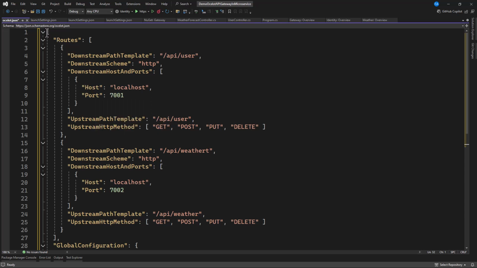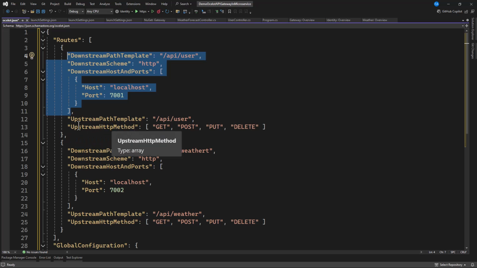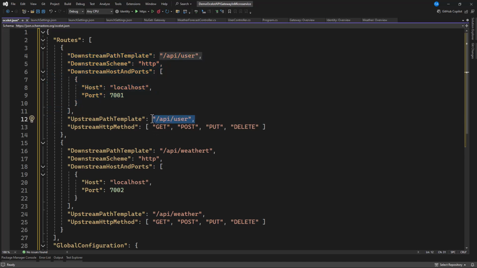See, we're specifying the section of our route, and in the route we have our downstream path, and now we have the scheme, we have our host and port. So we have 3 sections in here. Aside from that, you can see we have our upstream path, and now we have the HTTP method. This method tells you which method we are going to allow for this address. Our host here is localhost, since it's running on a local host, and this is our port. Since you're working with the user, we configure the user as 7001, and the scheme is HTTP. Do you remember we did that?